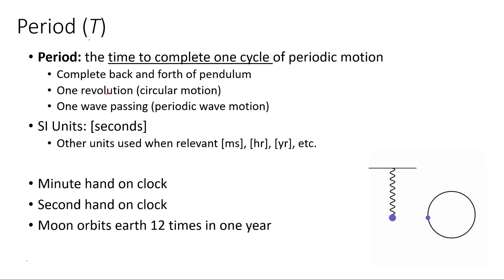So we're going to define a variable period which uses the variable capital T as the time it takes to complete one cycle of periodic motion. So for a pendulum that would be a complete back and forth, starting from here, coming in here and going all the way back—that would be one period. For circular motion, a period would be the time it takes to go around one full revolution, or for wave motion if we have a periodic wave, it's the time it takes for one wave to pass us, one full wave to repeat. Because period measures time, the base SI unit is seconds, but we can use any units of time depending on what's relevant, including milliseconds, megaseconds, hours, days.